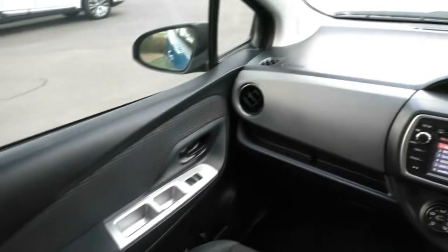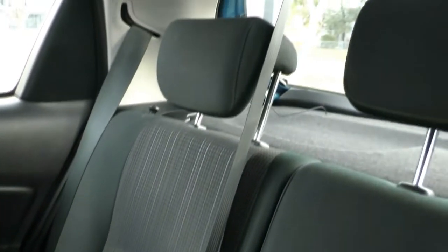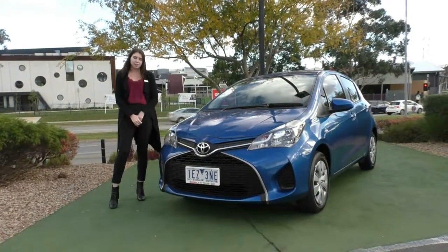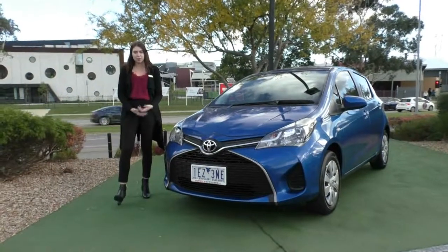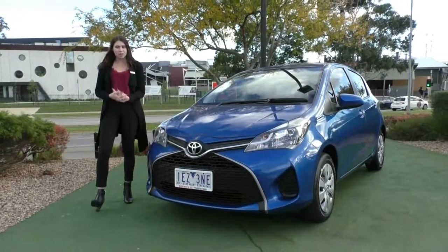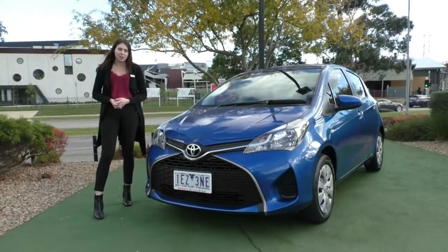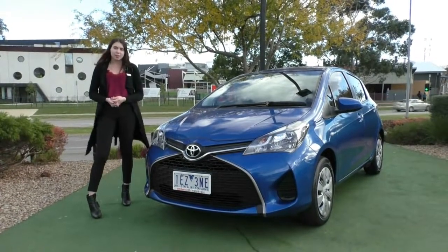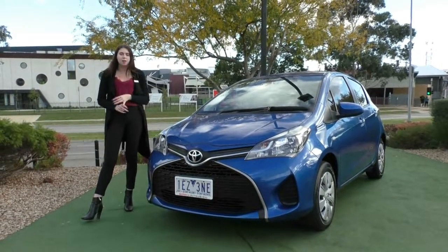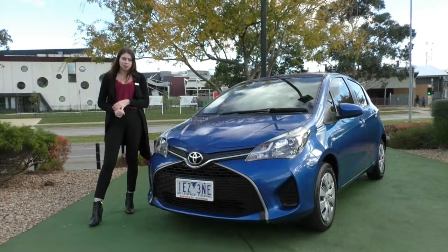The interior of the vehicle is in beautiful condition. That wraps up our walk around video on this stunning blue Toyota Yaris. This car qualifies for a premium mechanical protection plan — an additional cost, but it works nicely into finance payments. The plan gives you five years up to 200,000 kilometres of coverage, over 181 components within the car, and 10 years of platinum roadside assistance.